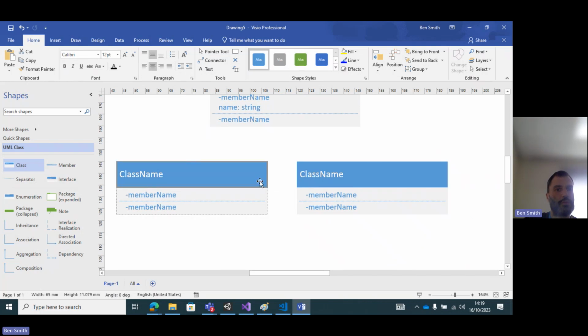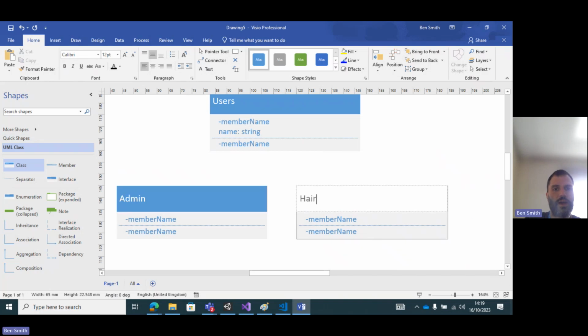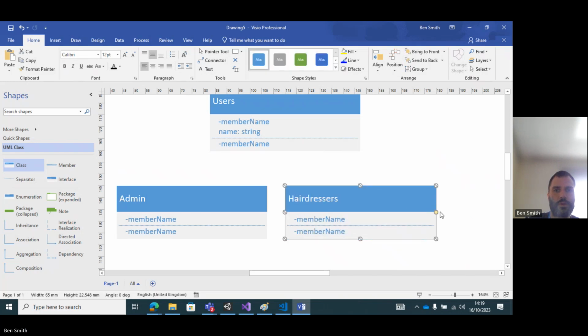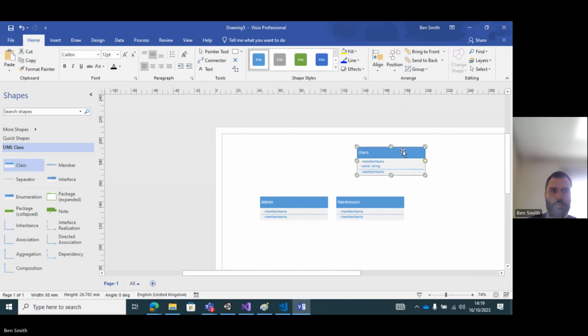So if I make that a bit smaller, we've got admin, hairdressers, and then the other one is the client, right?